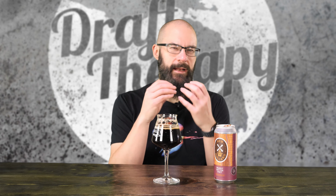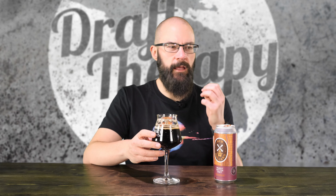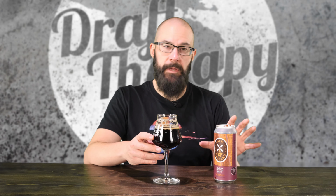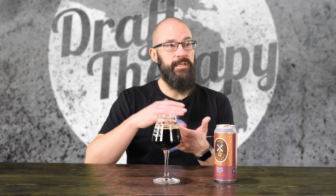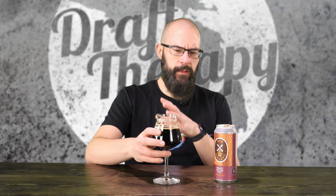And the peanut butter, again, is just really buried, just under the surface. And I feel like if you didn't know that this was supposed to be peanut butter Poet, you might not necessarily pick up on it on the first taste. Or if you picked up on the first taste, after a few subsequent tastes, it would start dissipating a little bit. So let's get another taste and I'll see if, without really thinking about it, I can still get the peanut butter.